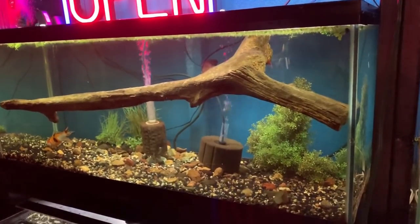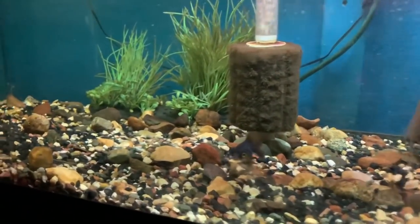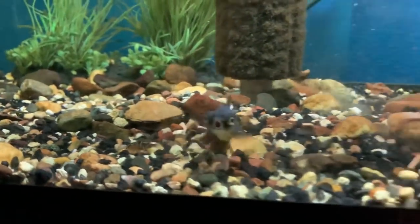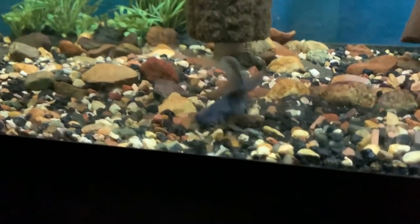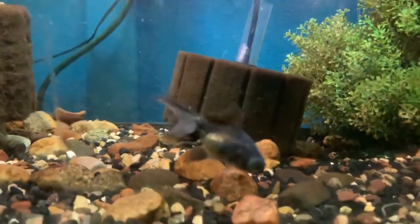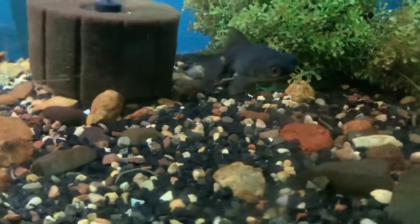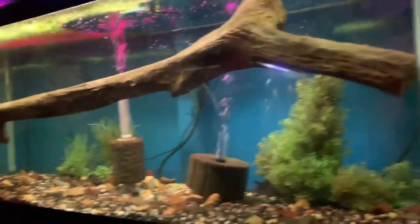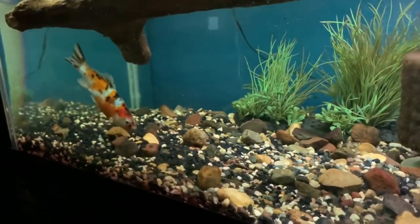Our admins and moderators are tremendous — they know way more about goldfish than I do personally. Black Moors and fancy goldfish are super messy fish, so the biggest tank possible. Arguing about tank size is a constant fight in the group. We usually tell people a 40-gallon breeder minimum if you're keeping fancy goldfish. Realistically, get the biggest tank you can, and just be ready to do water changes because goldfish are extremely messy.